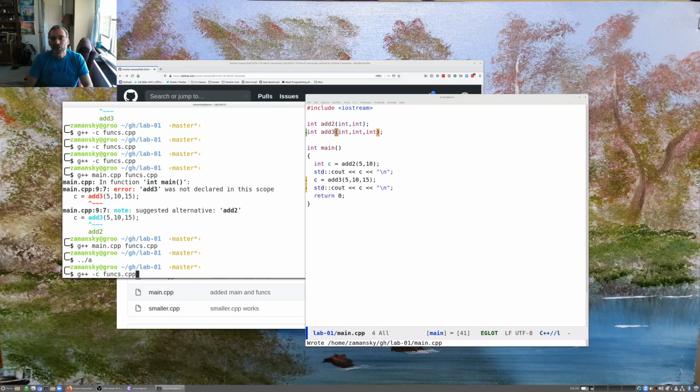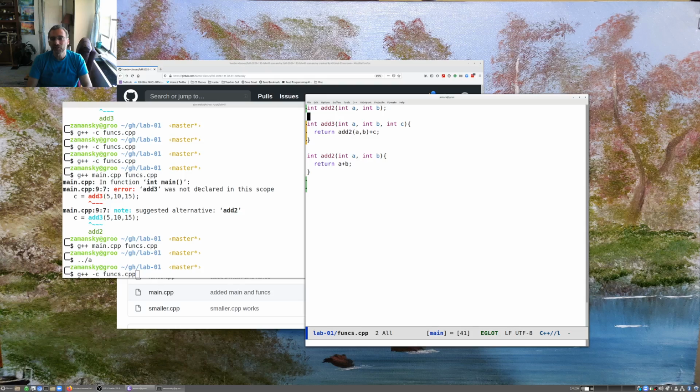So in C and in C++, they decided to solve this problem, and I'm going to move add3 to the bottom just because I prefer it there. They wanted to solve this problem, and so they use a concept called header files. And header files are what we're including in here.